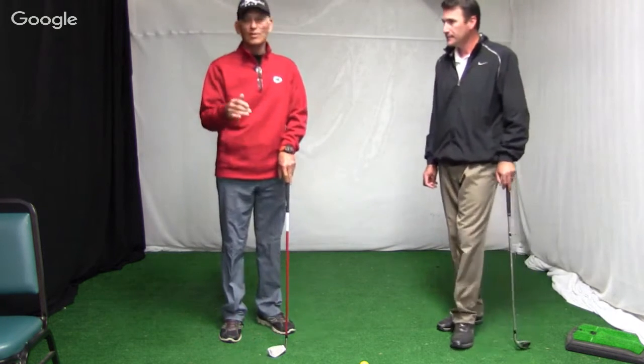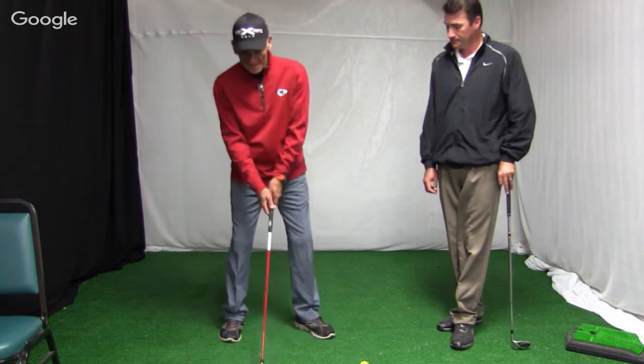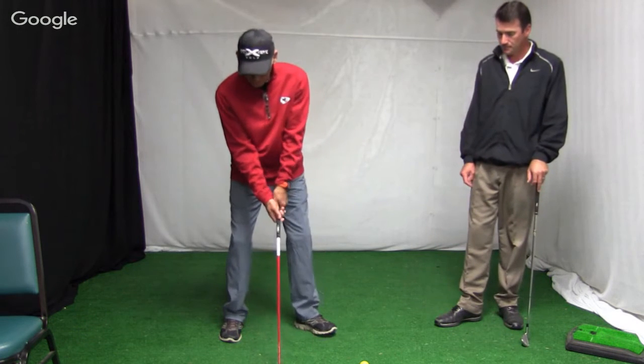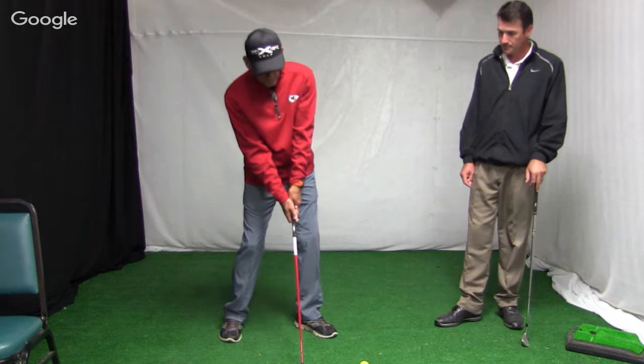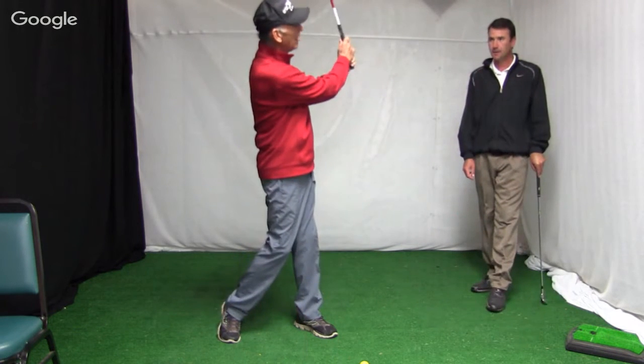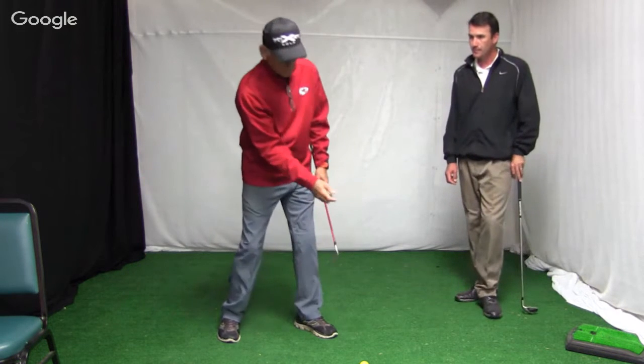So if I wanted to hit the highest shot, I'd have the ball more forward. I'd have less forward lean, or maybe even a vertical shaft, depending on the shot. I'd still have my pressure forward, but for the higher shot, I'd let my arms and club go higher. So think of it like pitching pennies. I'm going to throw a low penny, I'm going to throw a high penny.